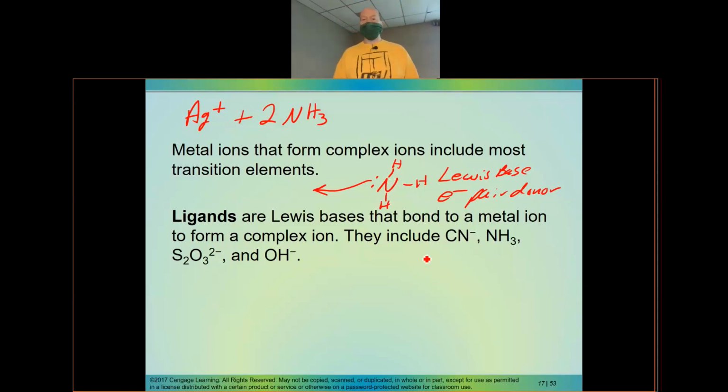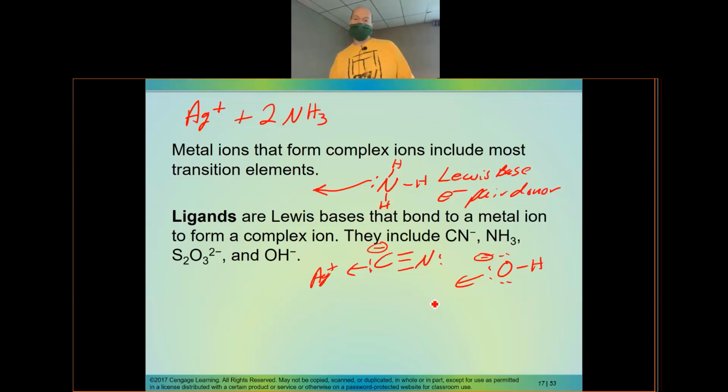All right, so your CN minus, when you draw the Lewis structure of that, it has two electron pairs, but since the negative is on the C, that is going to give your Lewis base two electrons from the carbon. Your OH minus is going to have an electron pair to donate to a metal, whether it's the Ag plus, any metal ion, it doesn't matter. You can just put metal, stick with Ag plus.